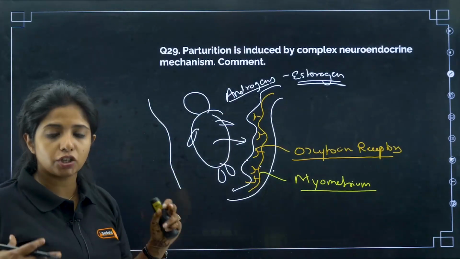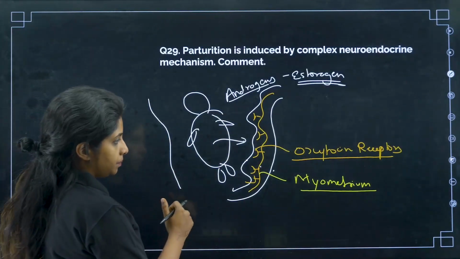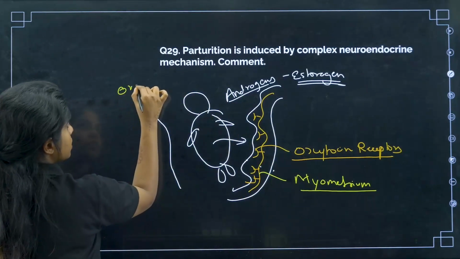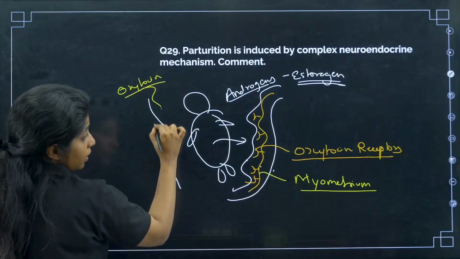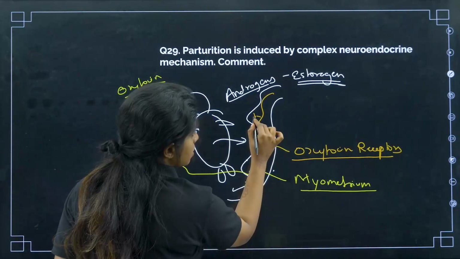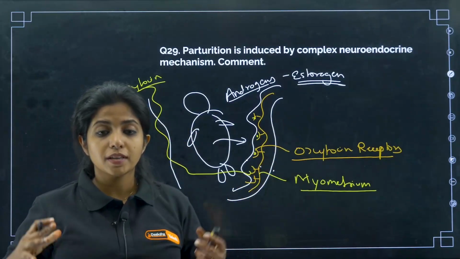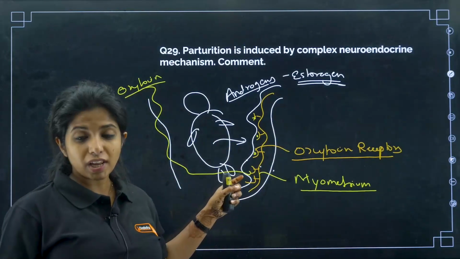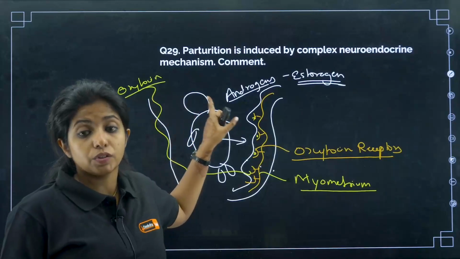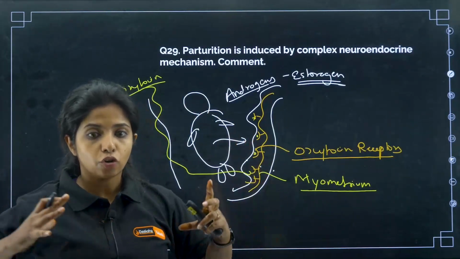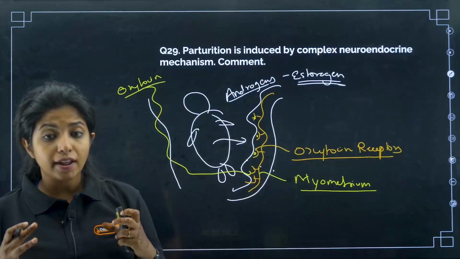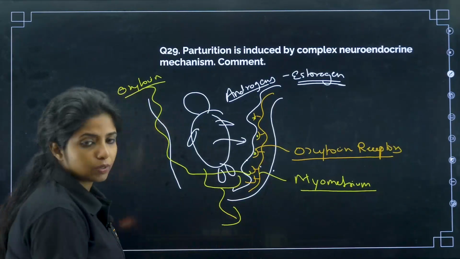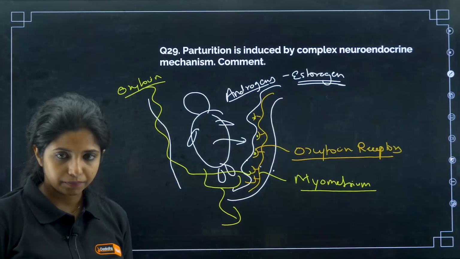Okay, this is known as fetal ejection reflex. Now what happens? The mother's pituitary is always releasing oxytocin. This oxytocin will come and bind to these receptors, and when it binds, there will be muscular contraction in the myometrium. Until now the receptors were not active, but now the receptors are active, which is why the oxytocin will come and bind over it and make it contract very much. When it contracts very much, my dear children, slowly this baby will be going down. It will be coming out.